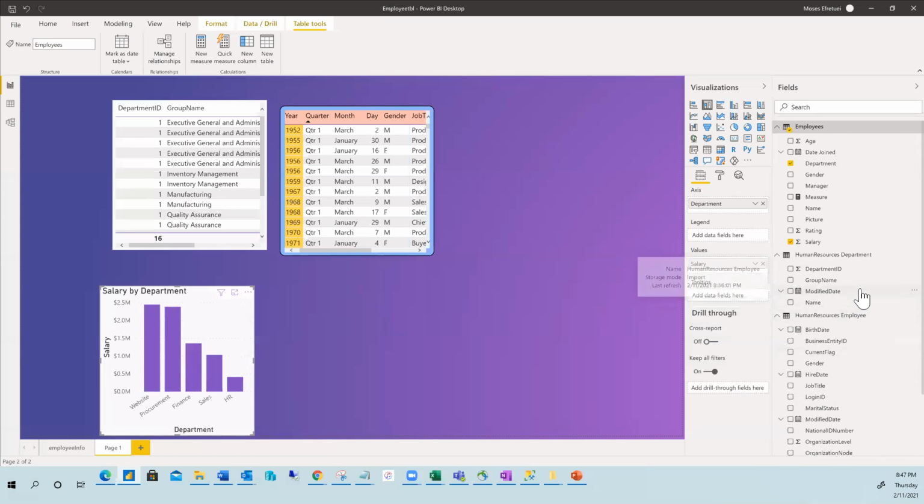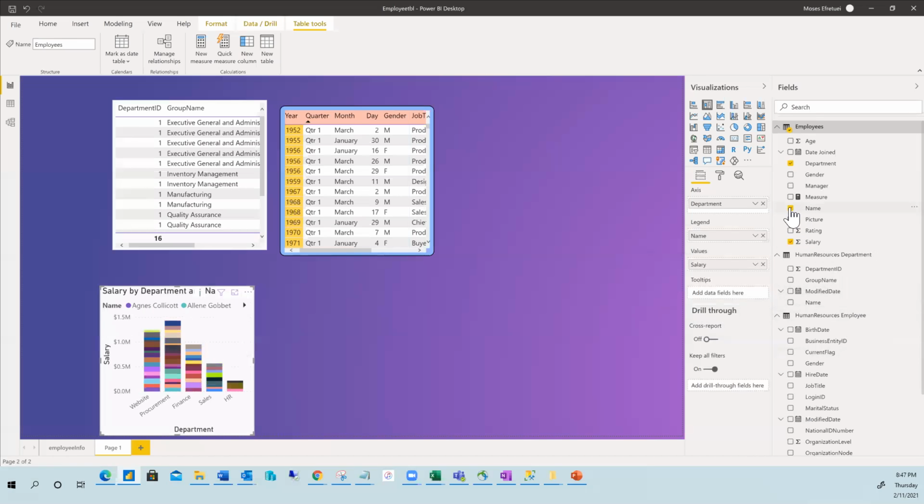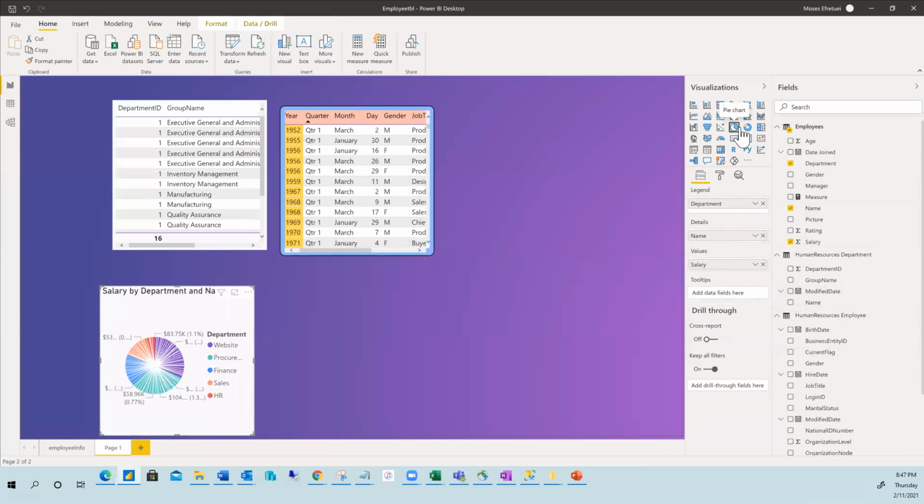And if I want to also include names there, I can add this name column to it, which doesn't look very beautiful. But I may decide to change the chart to give me something more meaningful if I want to go that route. And if it doesn't work like that, I can do something different. Okay.